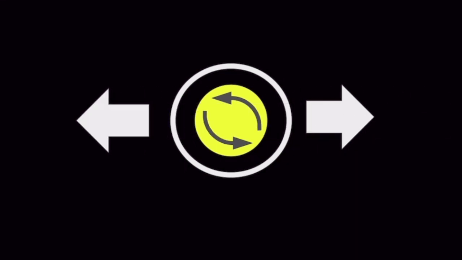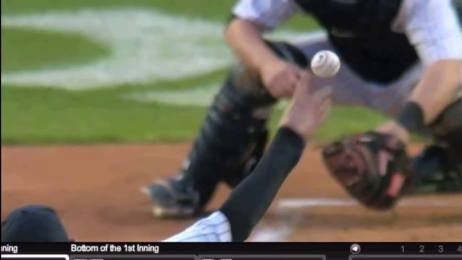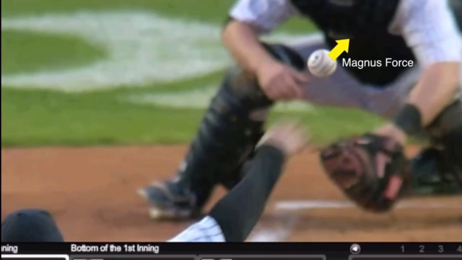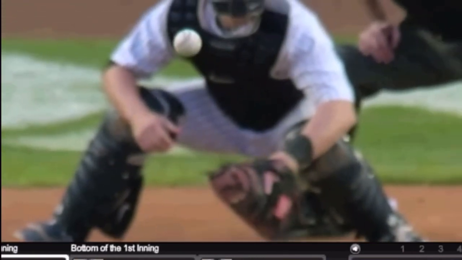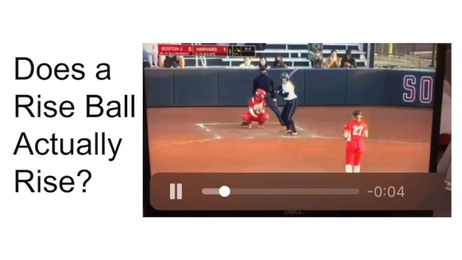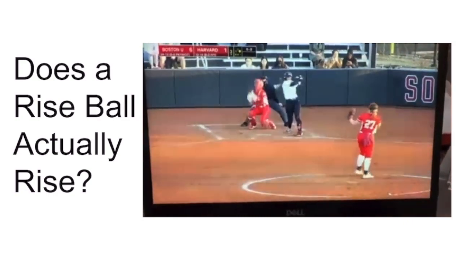Why? Because of Newton's third law. As the air moves in one direction, the ball must move in the other direction. Additionally, since the air is slowing down on the right side, you get a buildup of air, which creates higher pressure on that side and pushes the ball to the left. This is the Magnus effect. So overall, what causes a baseball to curve? Lift, also known as the Magnus effect, is what causes the ball to curve. But the ball is also affected by other forces such as weight and drag that affect the trajectory of the ball.